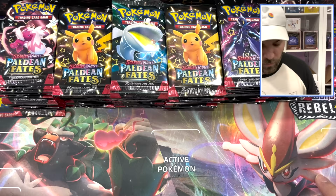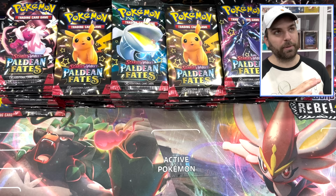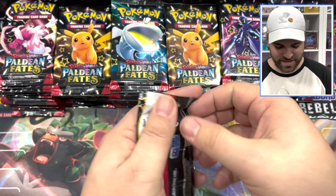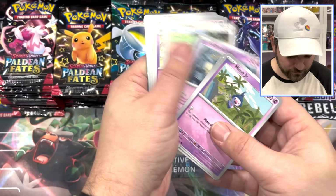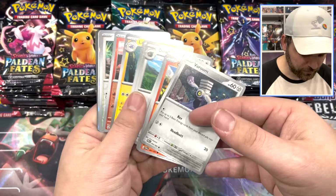Okay, we're going straight into this. This is Paldean Fates. This is our last Elite Trainer box. We are not gonna beat our previous Elite Trainer box, which its hits are gonna be combined with this for an all out final battle against the sticker cases. But four special rares. We're going for two. It's interesting though, I think we've doubled up on most of our special rares that we've pulled. Mew obviously being quadrupled up, but Charizard we still could use a double up on. So, just making that a little note for the Zard. If you would like to come in play, we are very much accepting of your presence. Arceus, if you're hearing that.